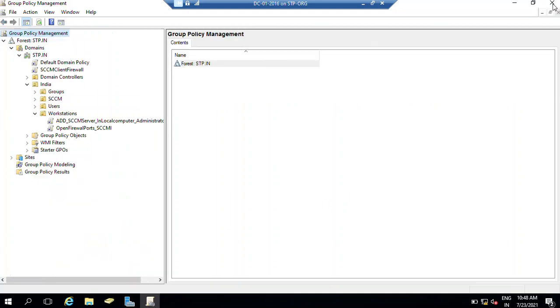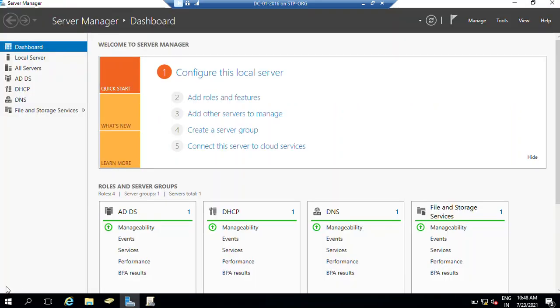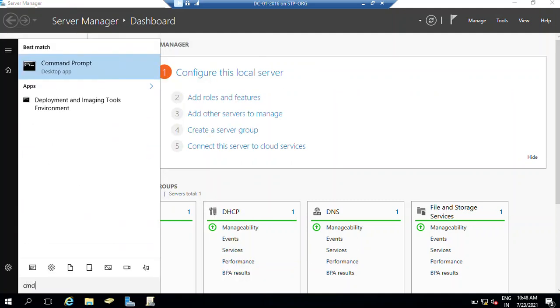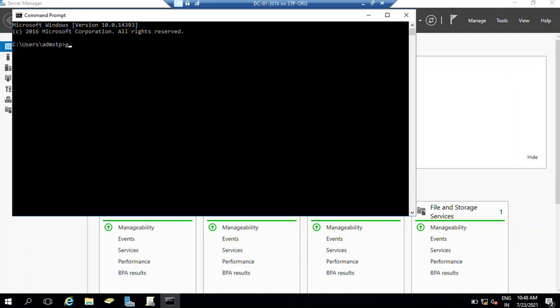So just close the window and type gpupdate.